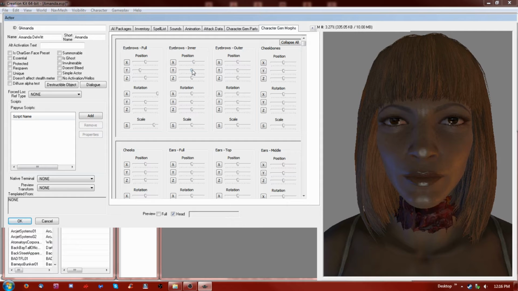But you don't have the luxury of the pull and drag system that you have in the character creation system, which would be kind of nice. So I'm just going to go ahead and play with settings here until I find the look that I'm going with. All right, she looks stern.